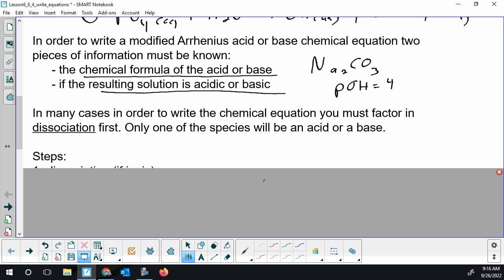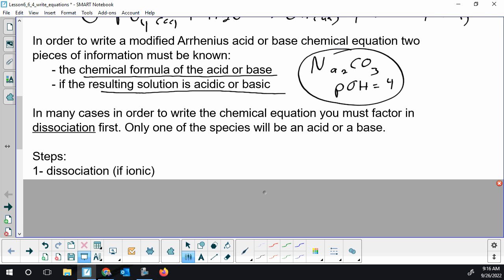So steps, how sequentially, how you're going to take that information that's given. The first thing you're going to do is an if statement. You're going to do a dissociation if it's ionic. And you're going to do this most of the time. And some of you might get stuck when something's not ionic. You get so used to breaking something up, you don't know what to do, and you just don't do anything. You just jump right into step 2 if it's not ionic, if it's a molecule.